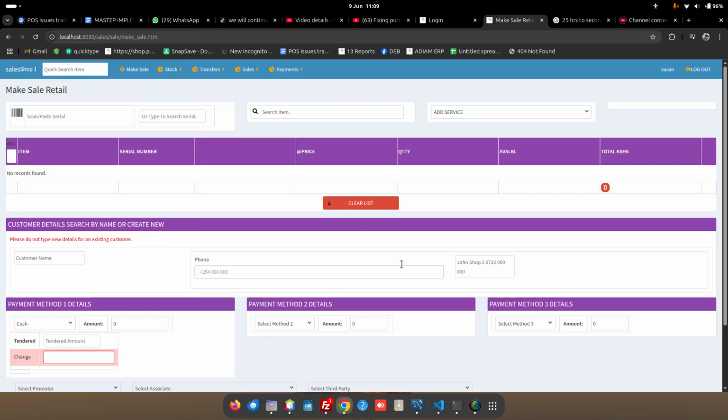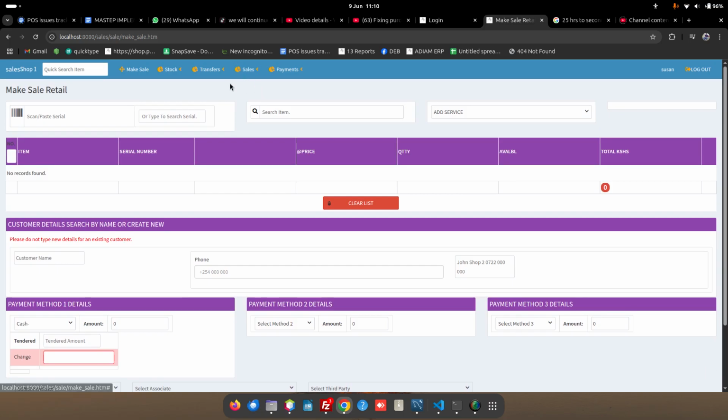Hello, in this video I'm going to show you how to initiate a transfer, how to accept, reject and edit a rejected transfer. A stock transfer is an operation where you move stock from one shop to another shop. The beauty of this system is that whenever a stock transfer happens, the receiving shop, the person assigned to the receiving shop, must consent that indeed there was a transfer of stock from the other shop to the shop he or she is assigned to.